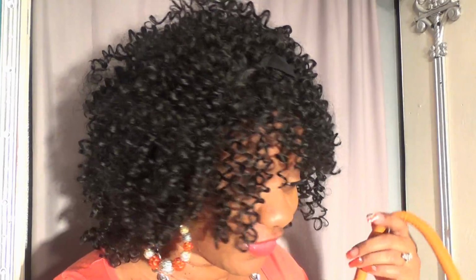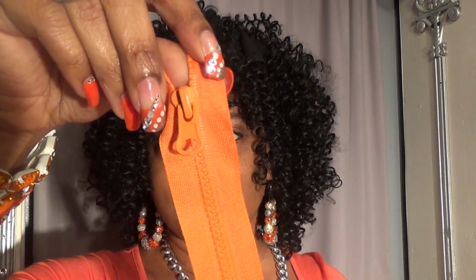And I took this purse one time, and I love this handbag. The only thing I hate about it is that it doesn't have any snap, any zipper, any nothing. It has absolutely nothing in it. You just put your stuff in it. And I hate that. But I did purchase these zippers off Amazon, and this one is long enough. It's orange. And I'm going to add the zipper into the purse. I'll do a video on it when I get ready to do it. I just haven't got around to doing it yet. I'm going to add this into the purse so it'll zip up.